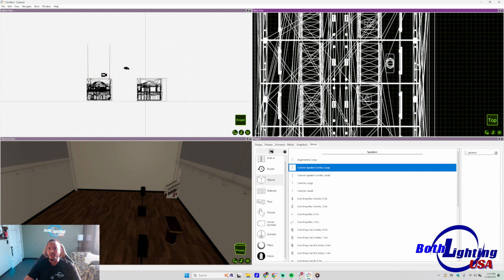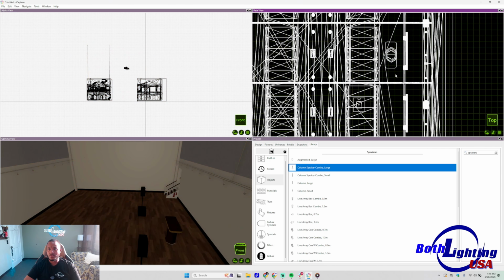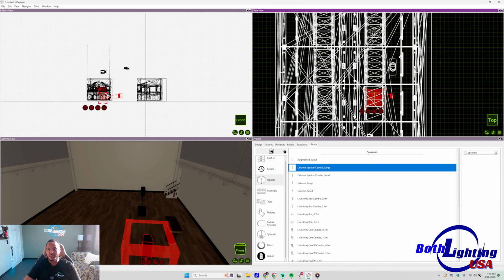As you can tell here in the wireframe view, there's all these little lines. You can use these lines as your measurement to make sure your booth and your speakers are lined up. So what I'm going to do here is count over 1, 2, 3, 4, 5, 6, 7 lines over from my booth, and 1, 2, 3, 4, 5, 6, roughly 6 lines up from my booth. So I'm just going to line that up there on that axis. Then we're going to do the same thing on this side.